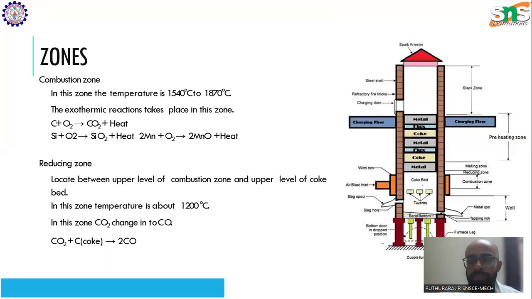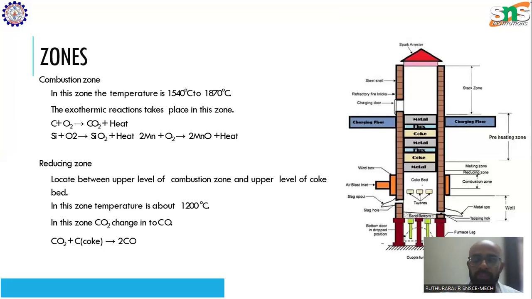Coke is the ignition material, or your coal. Coke is a type of coal. There are different types of coals: lignite, anthracite, bituminous, coke. Coke is a form of coal which is purer than lignite. And there is a flux. Flux is essentially calcium carbonate. Flux is used for removing impurities from the metal, which we will discuss in detail in the upcoming slides.